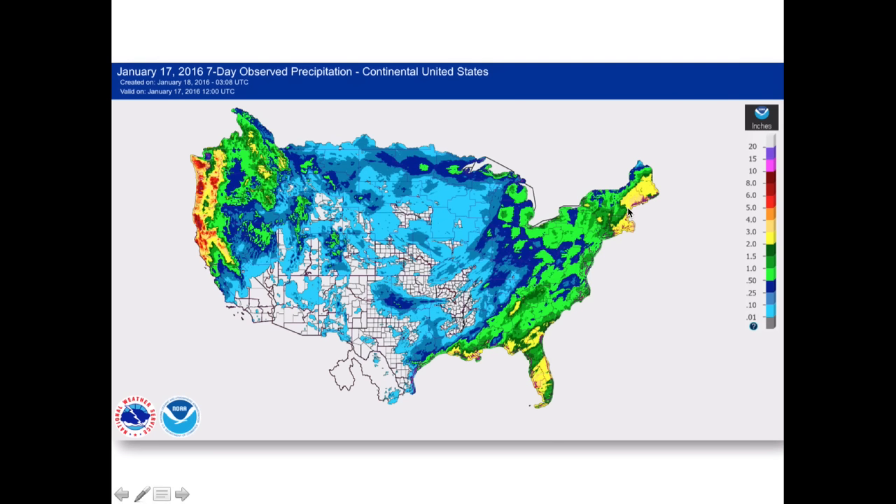Let's turn our attention to the weather from last week. Here is the total accumulated precipitation from last week. While some light snow and rain did spread across parts of the Corn Belt, most of the action was along the east coast from New Orleans to Maine. Most of this precipitation fell as rain, except for a few regions in the far northern parts of the east coast. There were pretty impressive lake effect snow squalls too, which we covered in last week's video.